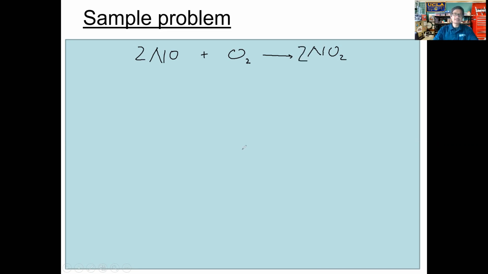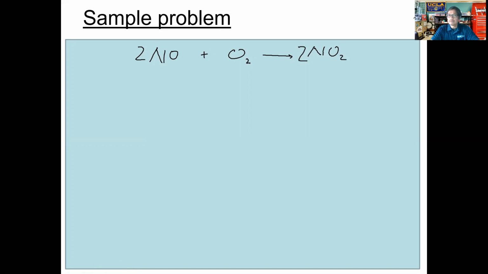The next step that I suggested you do is write down, so remember, all these stoichiometric calculations involve conversions. With any conversion, regardless of what type it is, there are 3 basic questions that you're going to answer. The first one is, what's the given amount? How much is given in the problem, and for which one of these components of the reaction? Then, the second question is, what are you solving for?